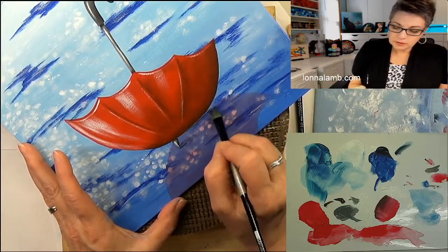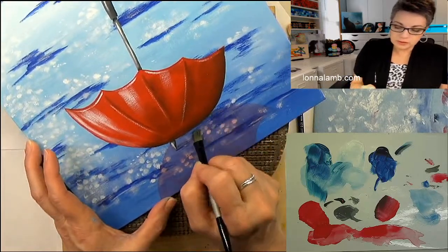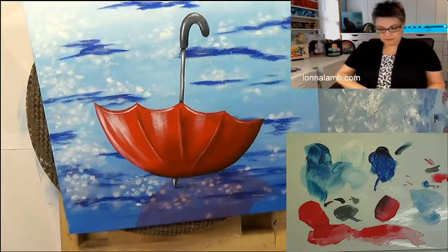And maybe right underneath my umbrella, right there where it's kind of touching the water. You can have it a little bit darker right there where it's sitting on the water. All right, let's do our bokeh effect.